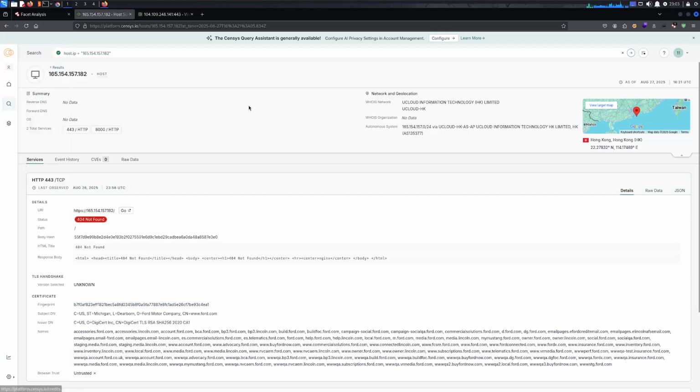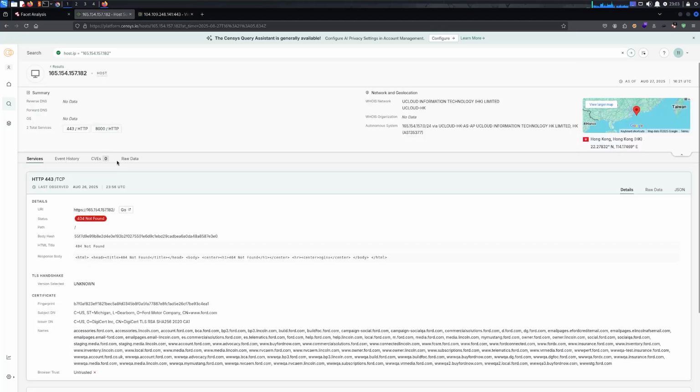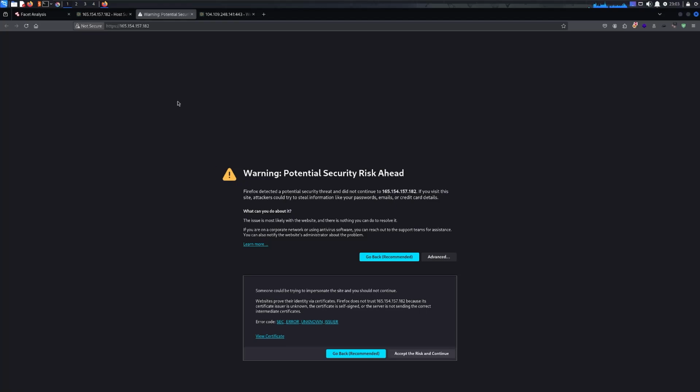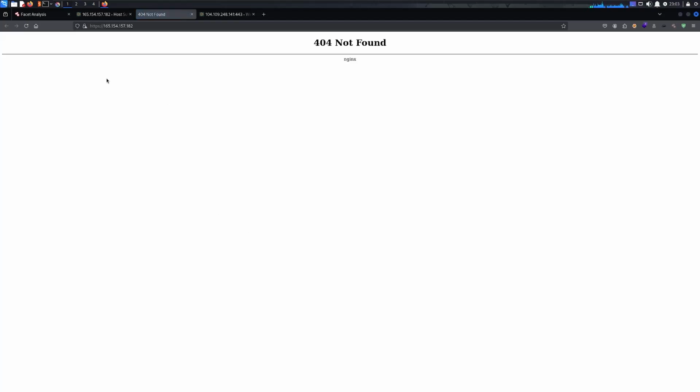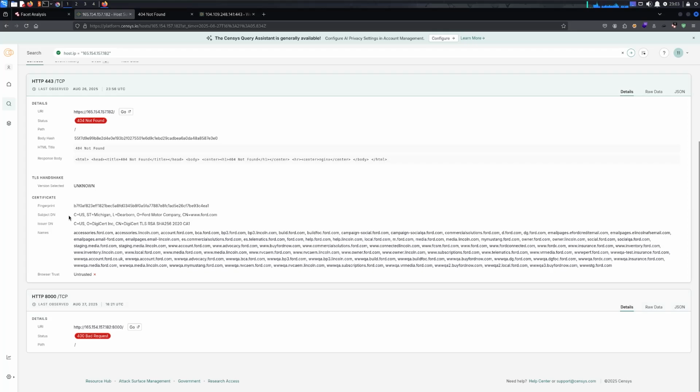As you can see, I'm on another host, and this tells you the IP address, right? So it tells you the host, and it tells you the open ports. So we have 443 and 8000, right? We can click on it. If I press continue, advanced, accept the risk, because I'm the risk here, obviously. It says NGINX not found, right? But there is another open port, and as you can see, it tells you the names, right? So this obviously does belong to forward, right? But there's another open port, and it tells you the status, right? So this can tell you straight away what the response is, and this tells you straight away what your next step is, what you should do from here, right?